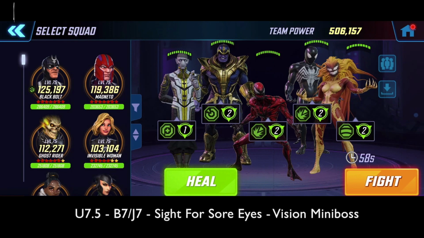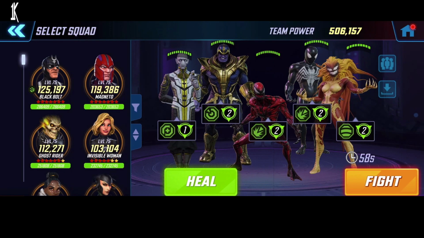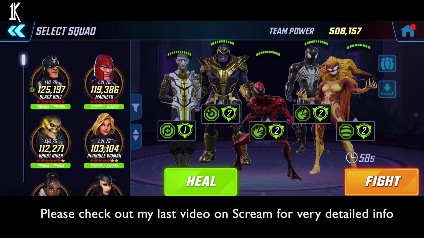The node is A Sight for Sore Eyes, which is the third mini-boss on the outside lanes. I wanted to get to the action quickly today, so please check out my previous video for a detailed breakdown of Scream and the entire team. A link to that will be in the description below.